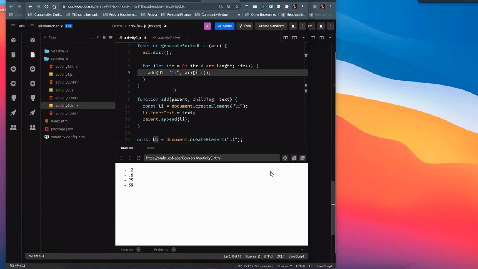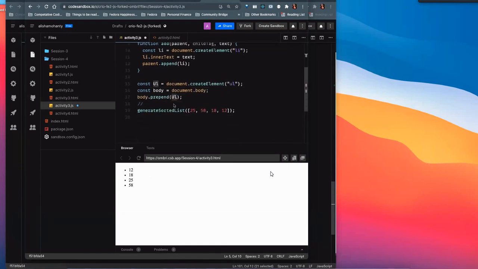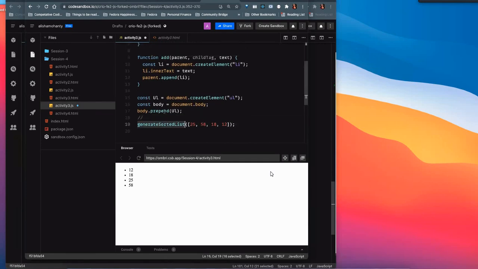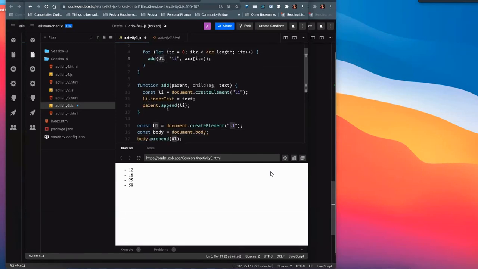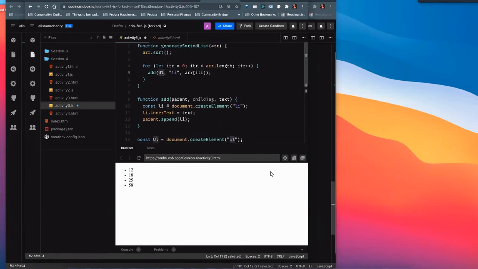Does that make sense? Yeah, I got some sense. Like here the UL has already reached and been rendered. Yes, generate sorted list was called, sorted it, then added to that UL, right? But the chance is that sometimes the UL might not be rendered and we are adding li here, right? Also, you see li, yeah.